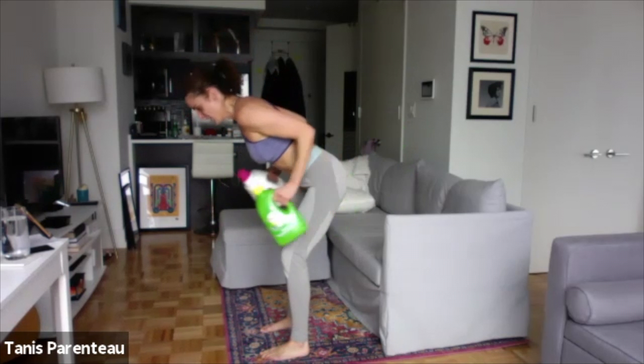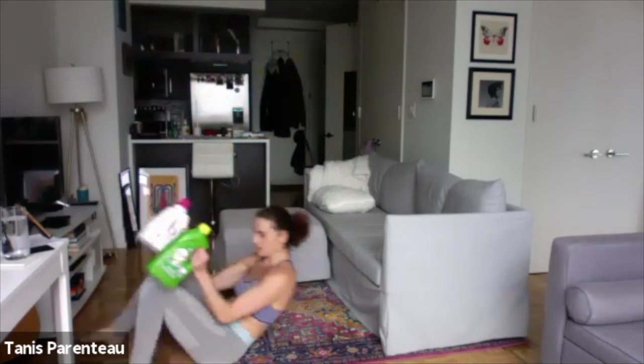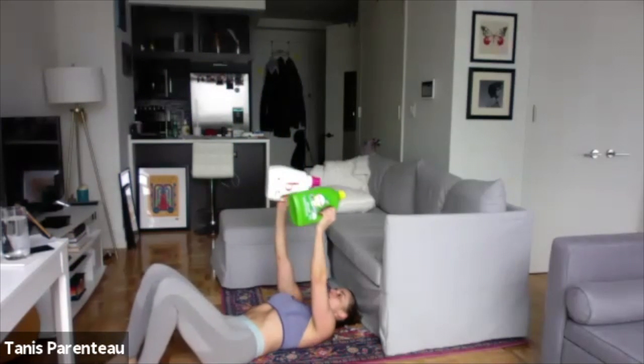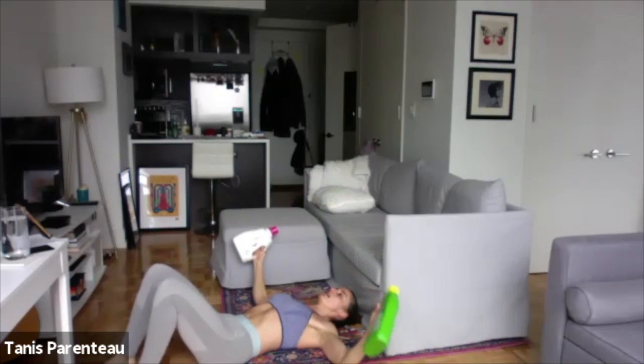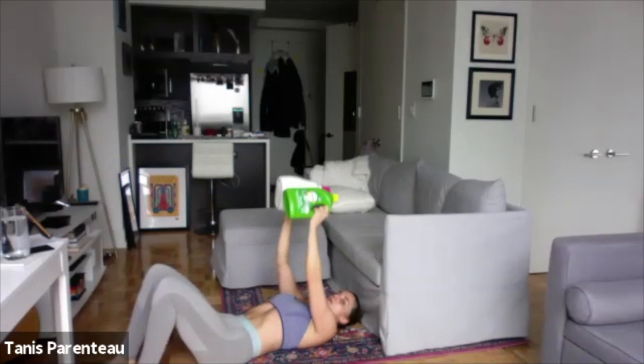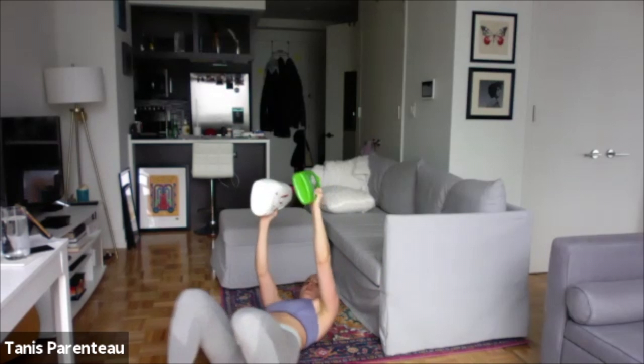Oops, 2 moves there. Okay, down to the ground, keep your dumbbells, press, and then fly. So hands are up and then out to the side. Up, out to the side. Oops, my couch is in the way.